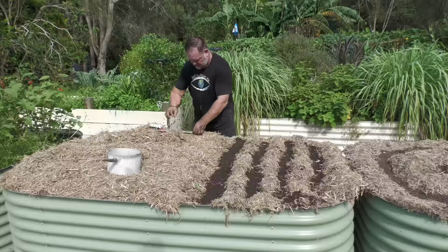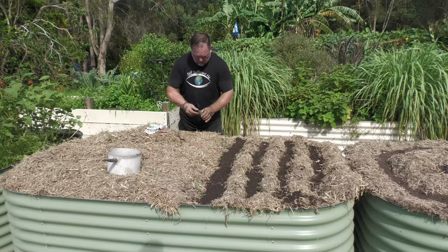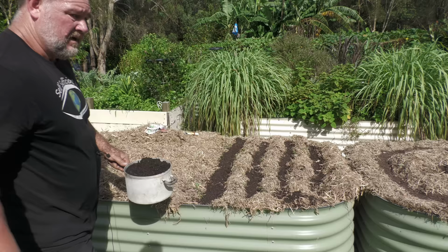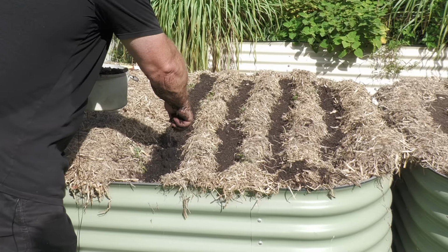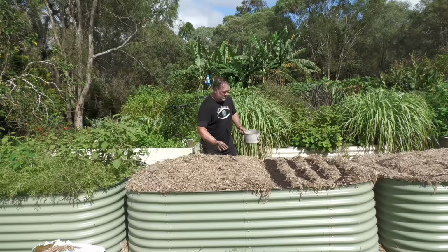Two more to go. Let's go the Japanese bunching. And the last one is the long white. And then these are only small seeds, so just cover lightly with some more seed raising or good potting mix. Pat it down, give it a backhander. And there we go, there's all four. We'll give this a water in later on once I finish the last bed. But essentially that's it there.